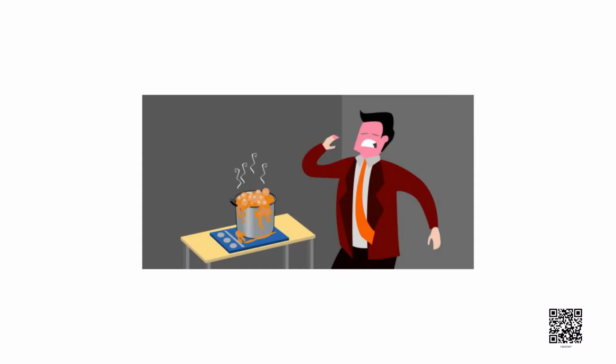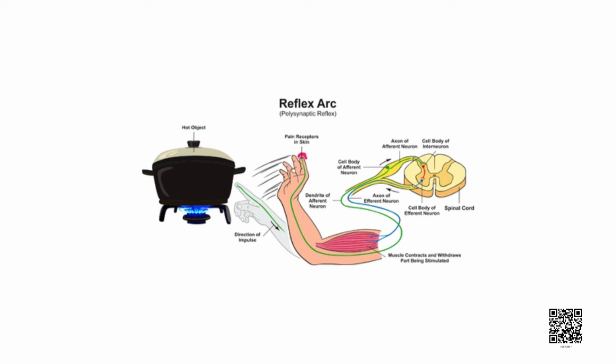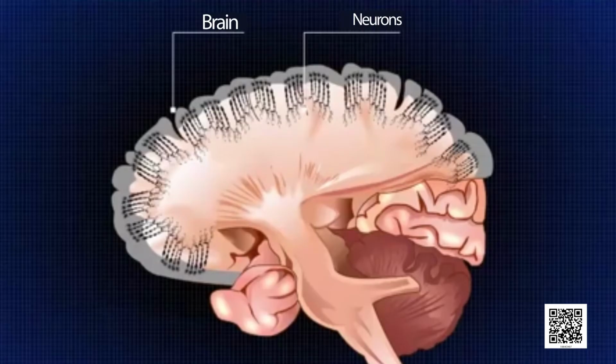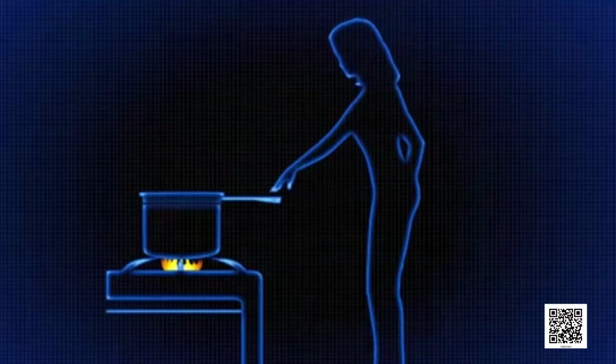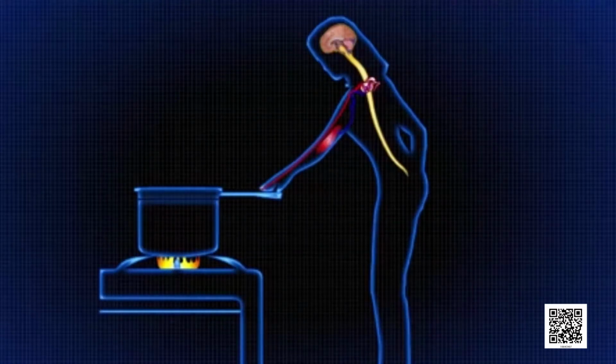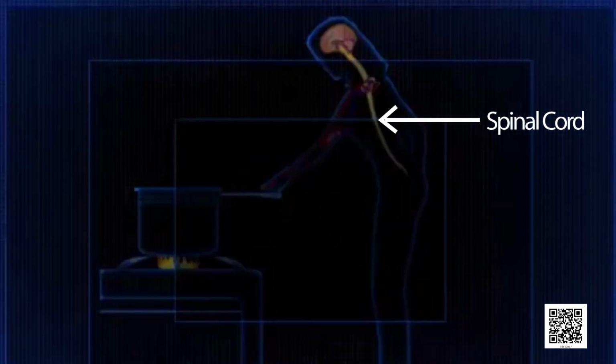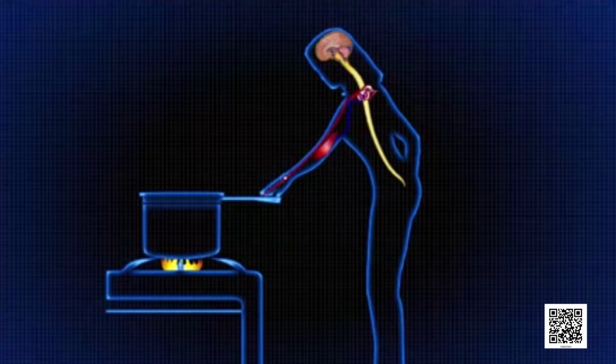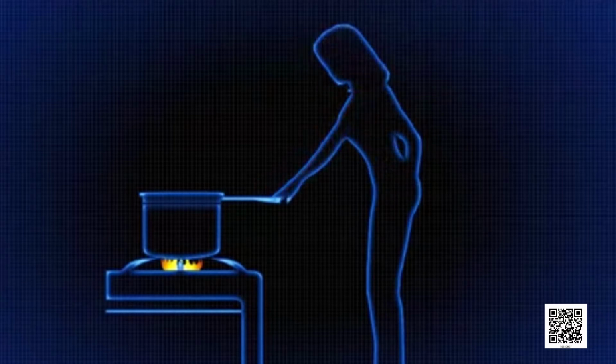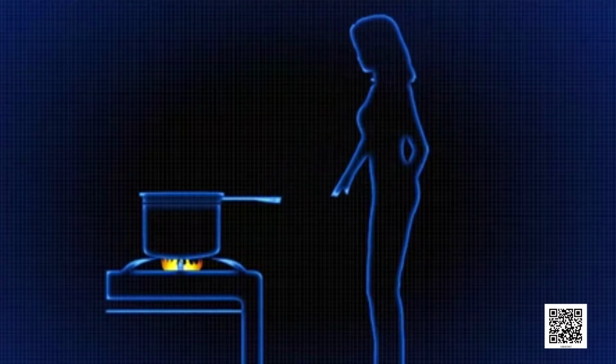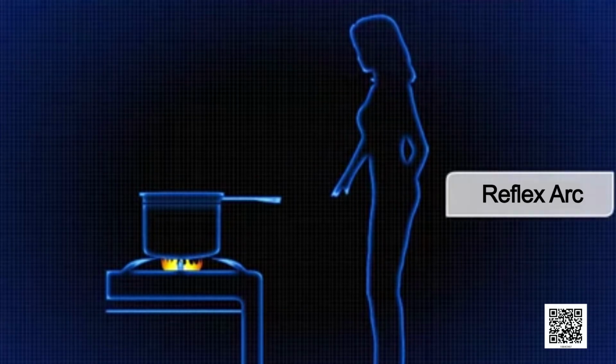When our hand touches a hot object, we immediately remove our hand without even thinking. If the brain has to control these movements, it will take some time for the brain to receive the message and give a response, and by that time our hand may get burnt. In such an emergency situation, the spinal cord sends signals to the muscles for movement. The nerves that detect heat are connected to the nerves that move muscles in a simple way. The process of detecting the signal or the input and responding to it by an output action is completed quickly. Such a connection is commonly called a reflex arc.